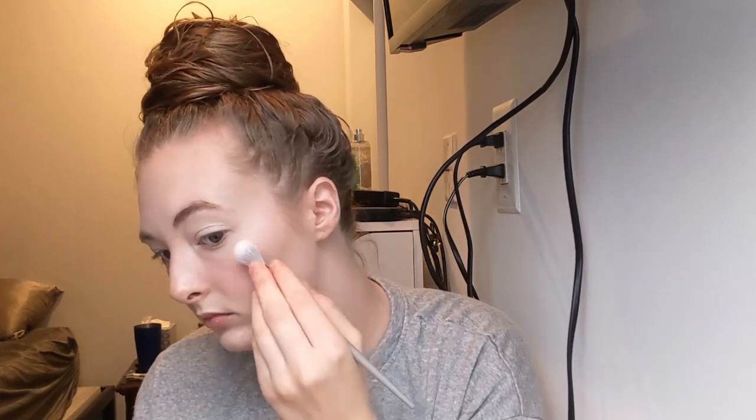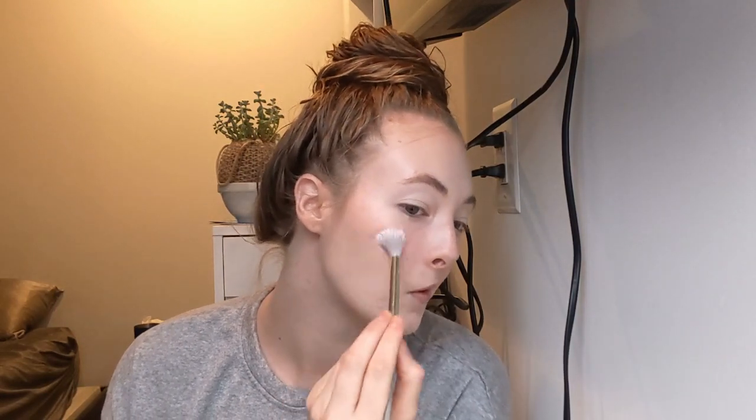Alright, and for highlighter, take my highlighting brush. I got this in an Ipsy bag. And then he picked the Kylie Ice Me Out highlighter, which again is one of my favorite products. I think I've talked about this in every video that I've done so far. He told me he didn't want me to look like a disco ball because he hates when I look too shiny and too glittery, and then he picked one of my most reflective highlighters. But that's fine. It's one of my favorites.